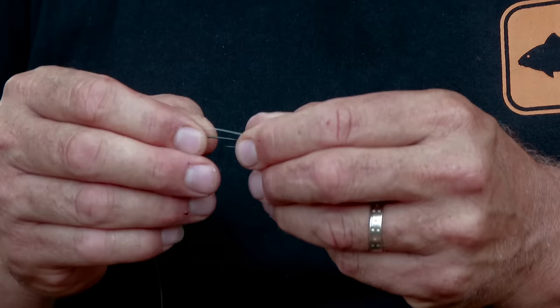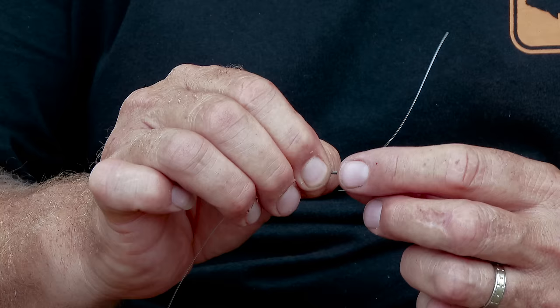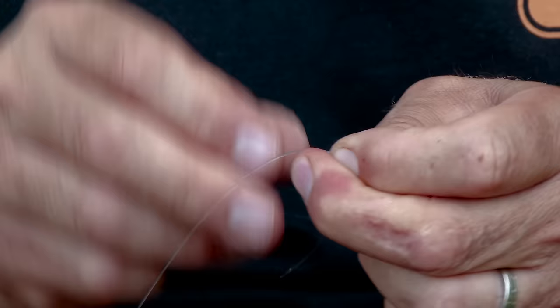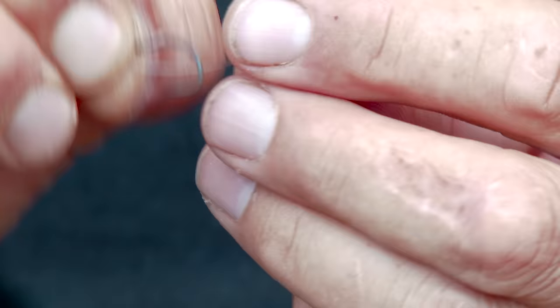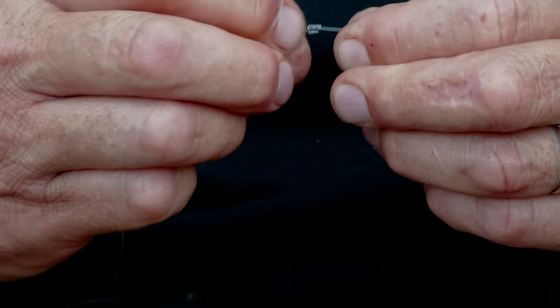So, right, I need these, otherwise we won't be able to see the rig very well. Right, so what you do is you grab the hook, grab the stiff filament, and hold it along the shank of the hook. Lay it across the top, pinch it with the other two fingers, bring it down. Then what you do is you go four turns up the shank towards the eye, trap in the other mono underneath, and then back through the loop you created. Then moisten it, and just pull that down. And what I'll do is pull the knot down.